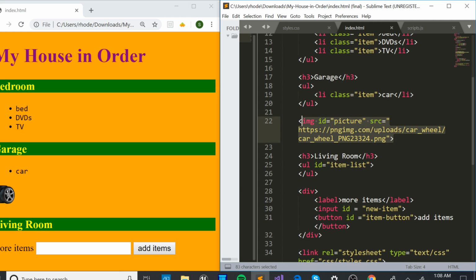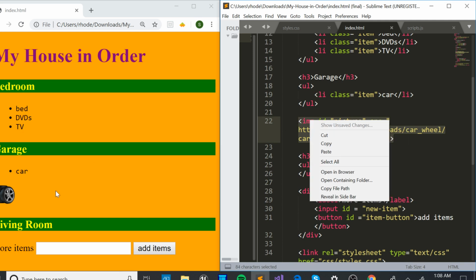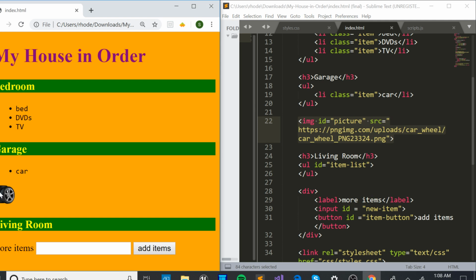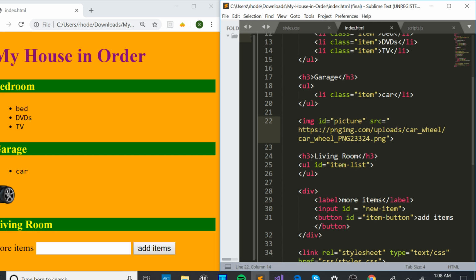And this line of code is to display the image of a wheel. In this code, you have the ID, which is equal to picture. The ID is just to label the picture, which comes from the internet, by the way.